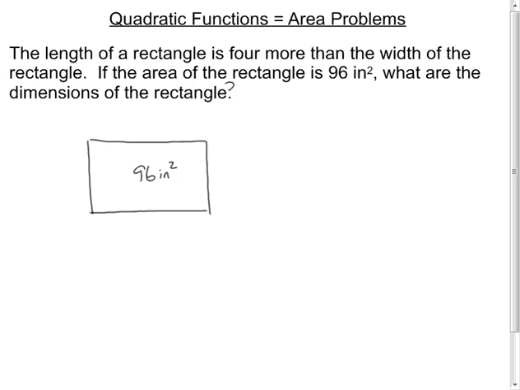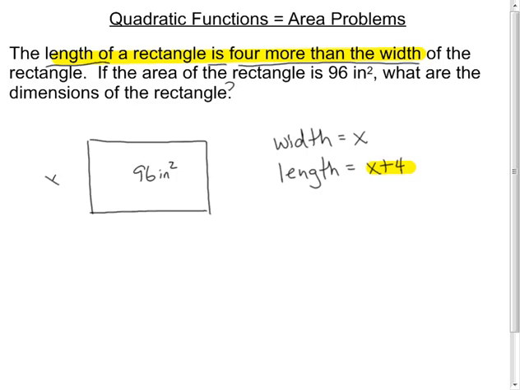And now we've got to do some naming of variables. There's a couple things here, if we notice. It says that the length is 4 more than the width. Well, that means it tells you the length, but not the width. So I'm going to say that the width equals x, and the length is x plus 4, as described here by saying that it's 4 more than the width. And I'll throw that into my diagram as well.